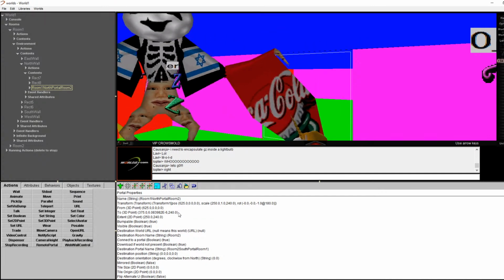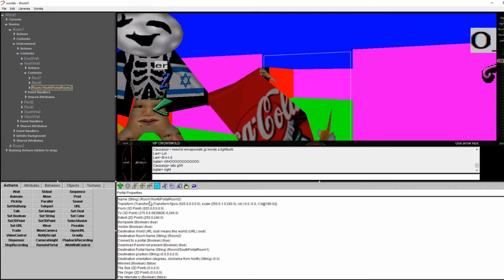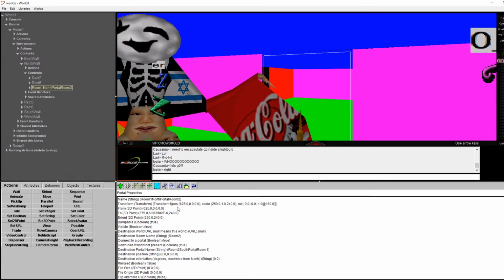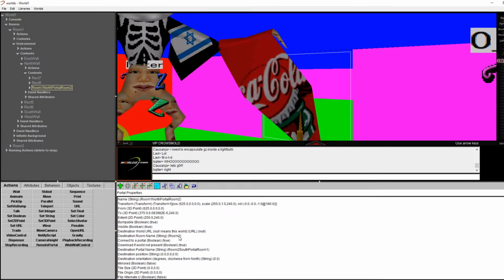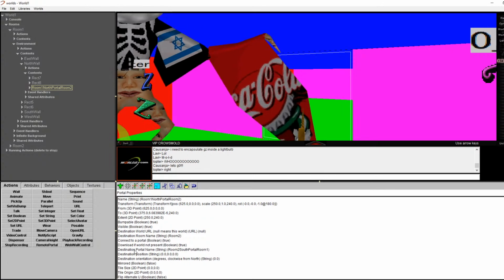Now in the properties of this portal, you have the name of the portal, so it's room 1 North Portal, room 2. You have the destination room name, which is room 2. Connect to a portal is already set to true automatically. And then you have the destination portal name, room 2, South Portal, room 1.